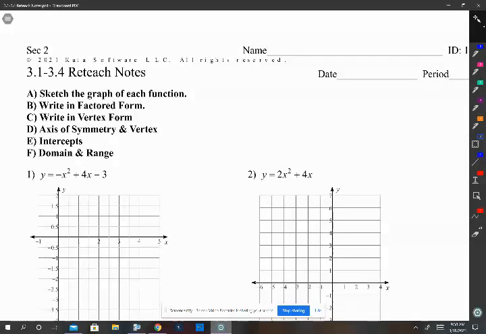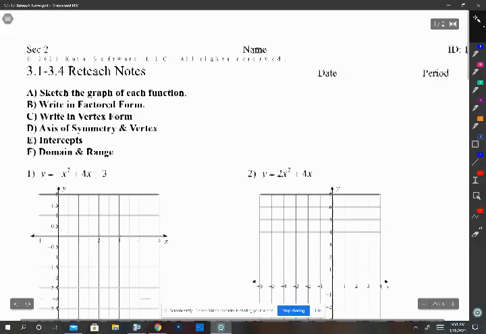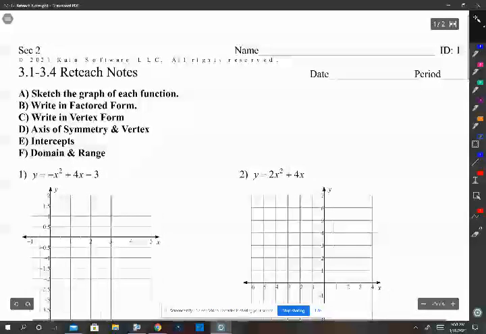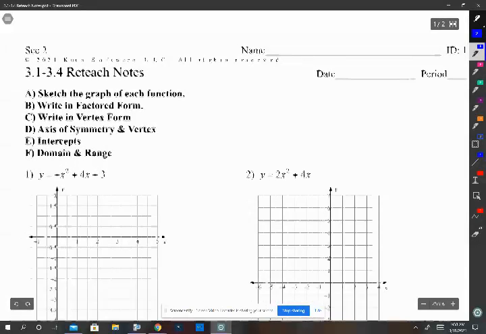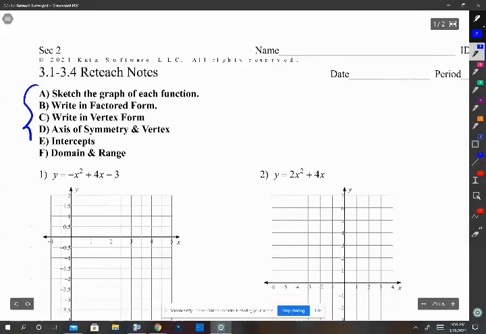So I just want to make sure that we can use the calculator. If you don't have a graphing calculator, go and grab one really quick. And if you don't have one at home, then pull up Desmos and you can graph it on there. So our very first thing is that we want to sketch the graph. You'll notice that I have the 6 things that I want you to do for each problem. The very first thing is to sketch the graph.